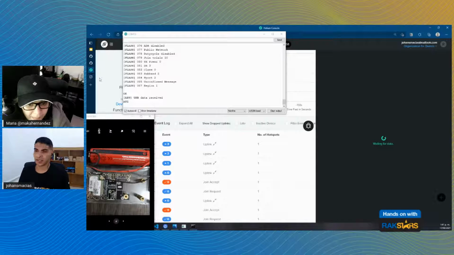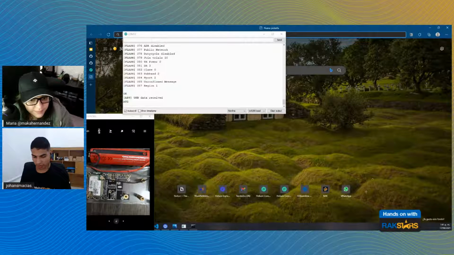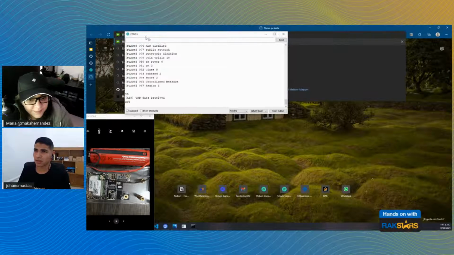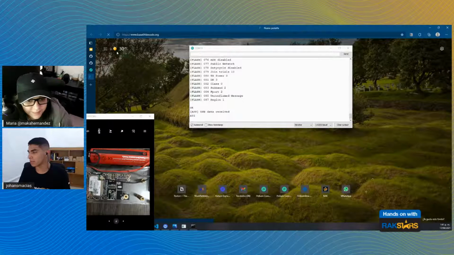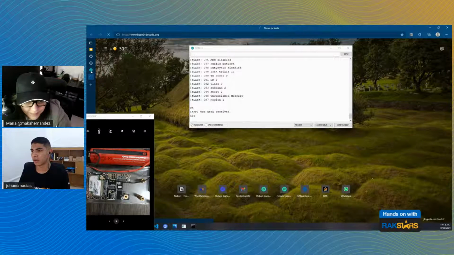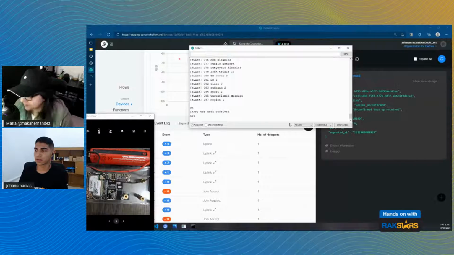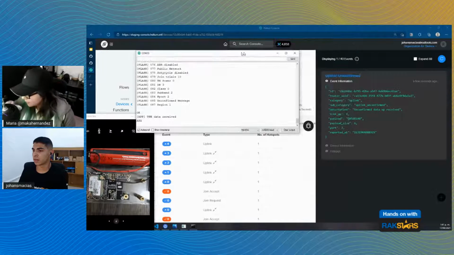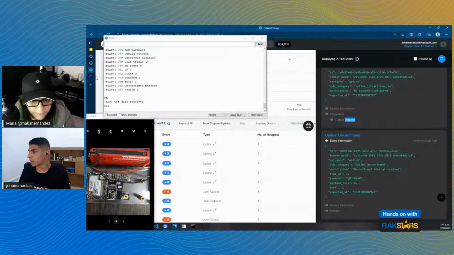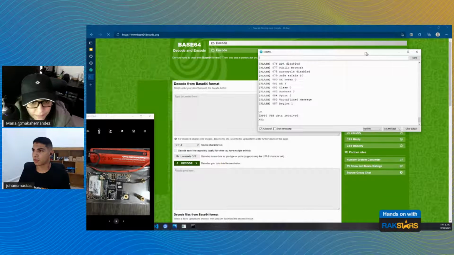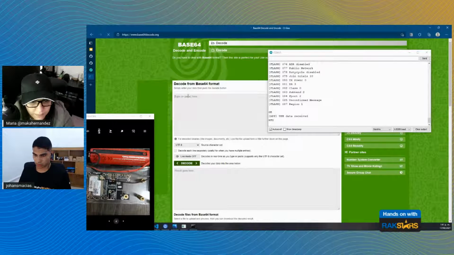So these messages in the console, when we don't have an integration attached, are encoded in base64 format. So the next time I receive an uplink, I take this value over here and decode it here to inspect if everything is working well.